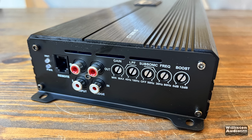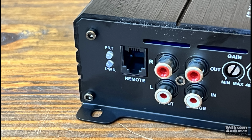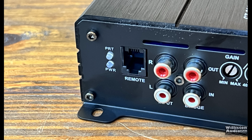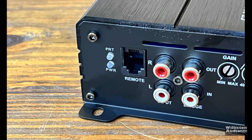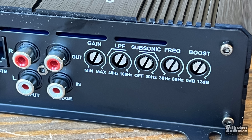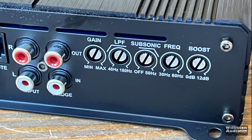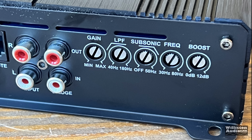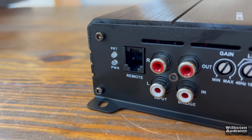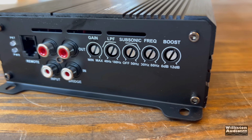Let's check out the amp here. On one end, we have the Power Protect LED, as well as the remote connection for the bass knob, RCA inputs and outputs using standard RCA jacks. We also have gain control, low pass filter, variable subsonic from 0 to 50 Hertz, frequency and boost for bass boost. We love to see the frequency adjustment there as well. That way you can set it to whatever frequency you need to boost, and you can boost it.